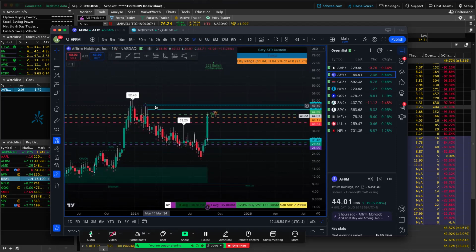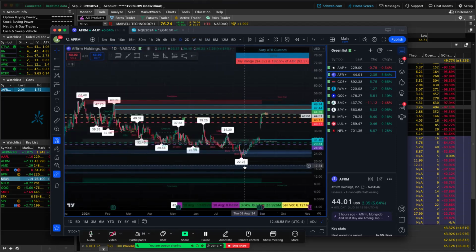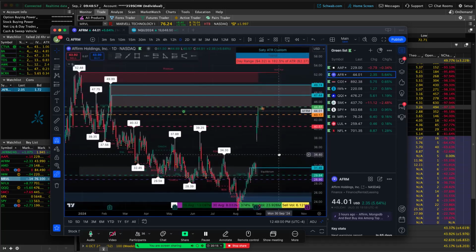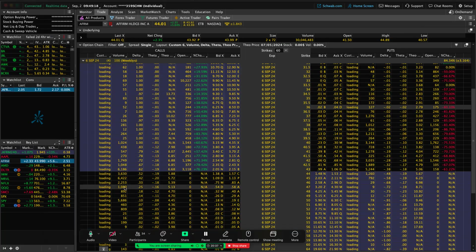I'm a short-term trader though. So based off of my daily trigger, if I was to take AFRM tomorrow, we do have a short week, 47.44. AFRM likes to move about $3 within a day, but you see the ATR expanded a bit because of earnings and that volatility. So for tomorrow, if I want to take AFRM, I would look at those 47 contracts. They're priced the exact way I like them, has enough open interest. It can definitely get there.